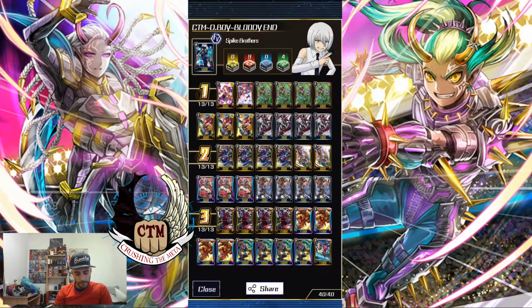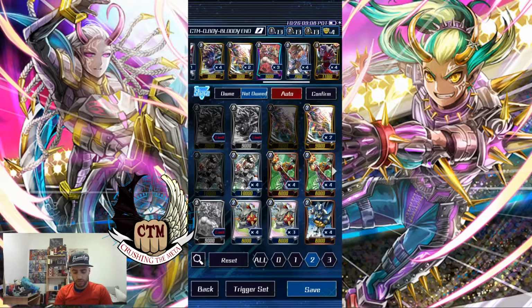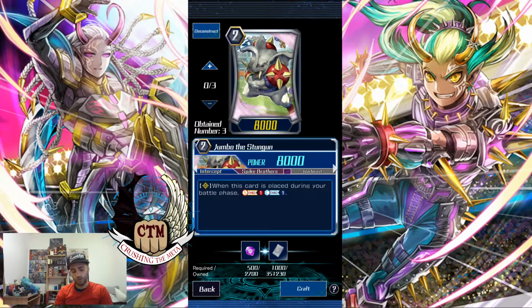When it comes to grade 3s, you could play the Juggernauts, or you could play the Jelly Beans. If you play the Jelly Beans, then you have to play the Dudleys. If you don't play the Jelly Beans, then you could play whatever other grade 2s that you want to play in the deck. One of the important grade 2s that you could add to the deck is also Jumbo the Stun Gun. A very good card, could help you with your counter charge management and give you that extra counter charge for you to go ham with your Frozen Ogle and your Bloody Ogle as well.